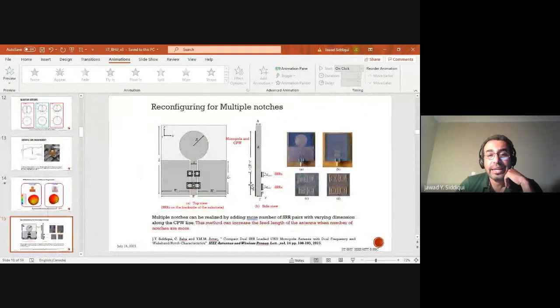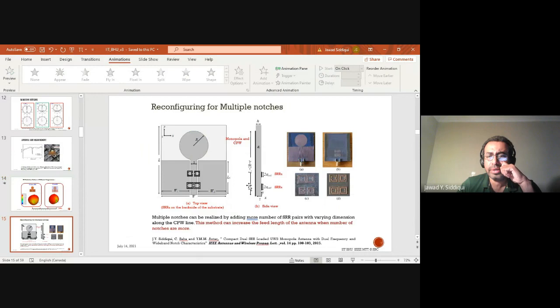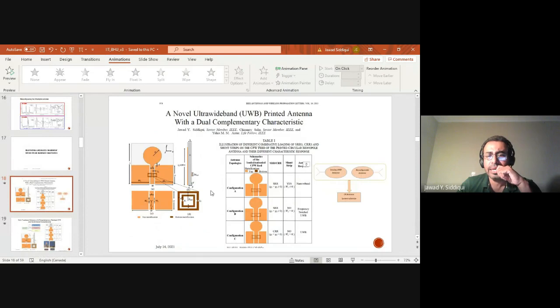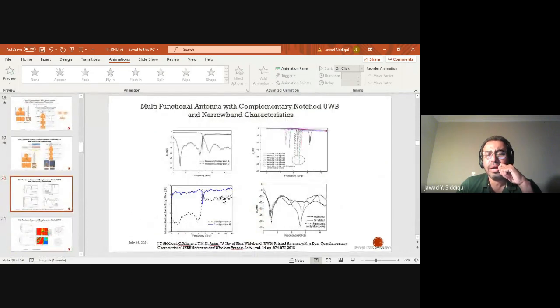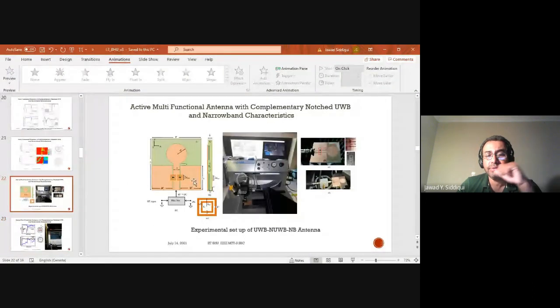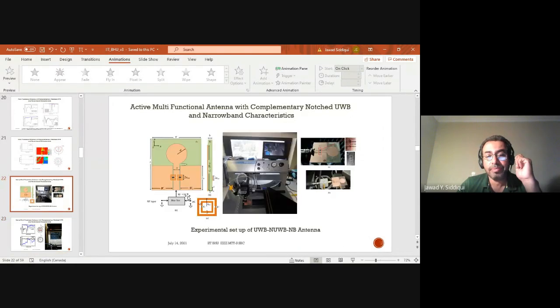The reason I said that, if you see the title of my talk, it's multifunctional filtering antennas for radiation on demand, right? The radiation on demand, the reason I'm saying that is because of this. Now you have a radiation on demand, like you can switch off the radiation, you can switch on the radiation, as you demand it, okay? In the video that I showed, we have used pin diodes, so you can literally switch on and switch off the radiation, and you can toggle the radiation between a narrowband radiation and ultra-wideband radiation, okay?